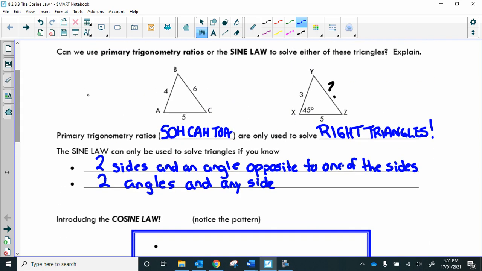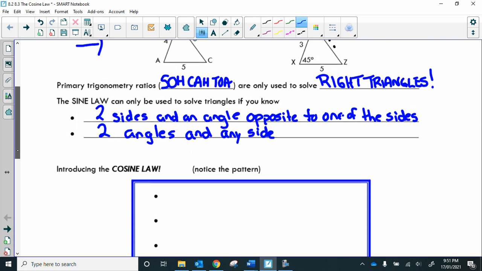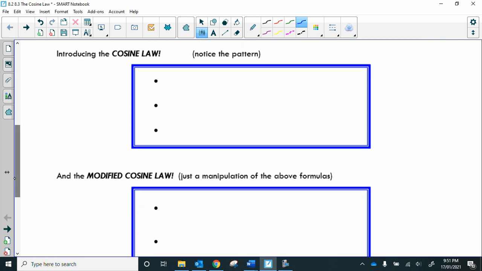There are cases like the above two where this does not happen. We do not have a side angle pair. In this case, and in only this case, you are going to be using something called the cosine law. Just like when we were factoring, factoring by decomposition was always our last resort just because it's the most difficult, cosine law is our last resort. If we've tried everything else and it doesn't work, we're going to use the cosine law. I'm going to write this out for you. You wouldn't have to memorize this. You're not having an exam this year anyways, but you're always going to be given the formula.